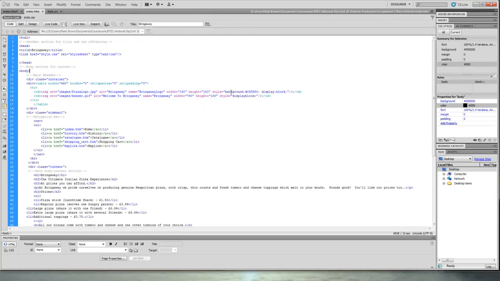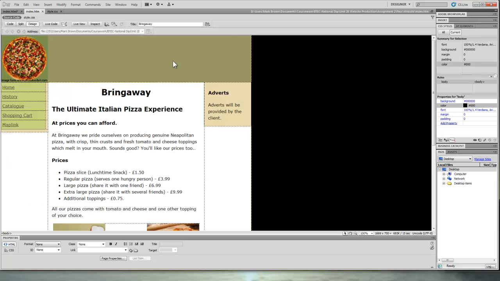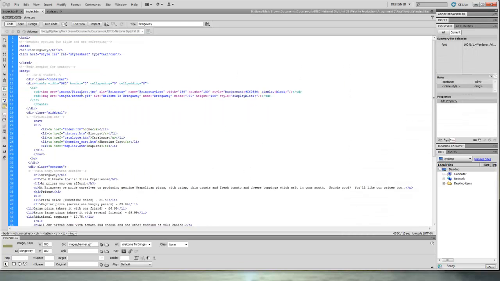And then moving on down into our second column, we have another image, but this is a GIF this time, so it's an animated GIF that's just there. And then we have alternative text, which is "welcome to bring away", exactly what that animation, which is a marquee, says. The name of it, we've been through this before, the same height and the width, and the style is display block. And then the content is closed off, and so is the row, and then the table, and then the div.